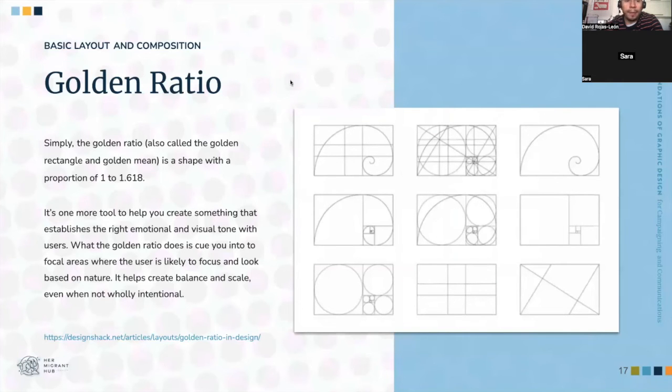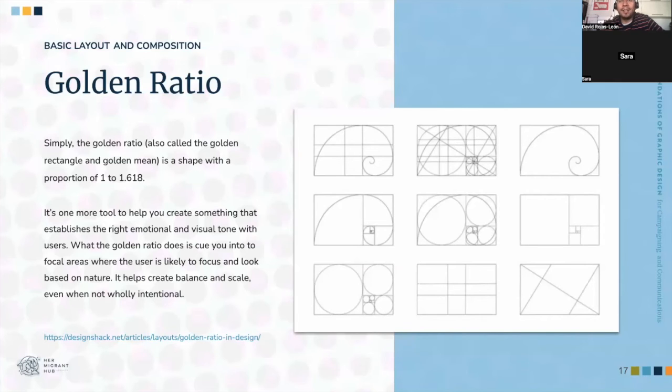Then you can create layouts and compose based on different ways to organize or divide your format. One very traditional and almost historic way is the golden ratio.